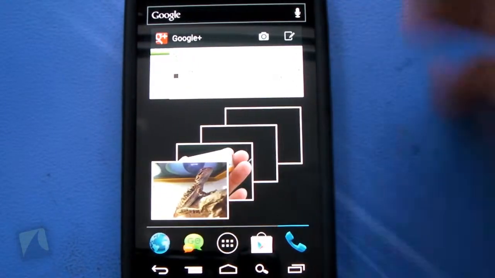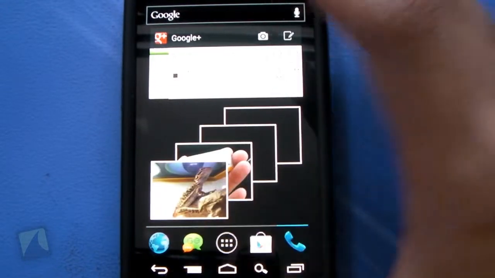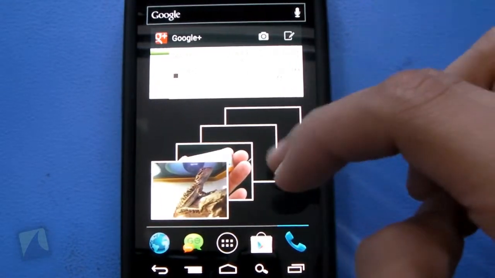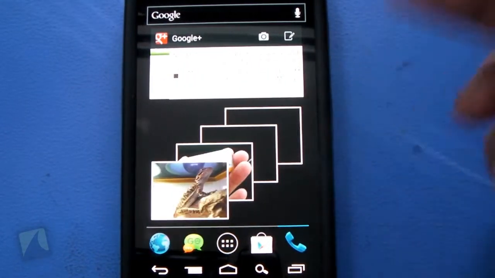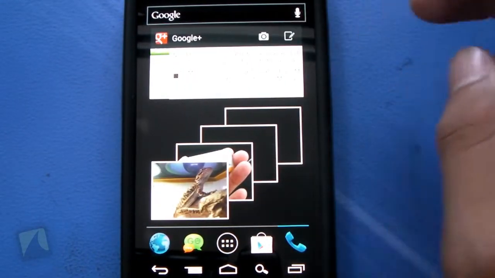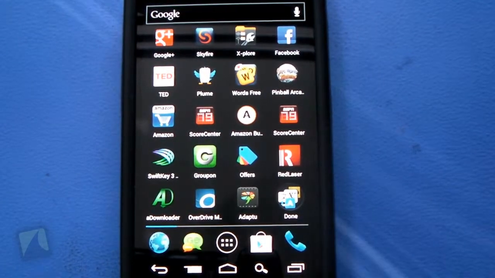And there's also a little widget just like this, where you can just scroll through the Google Plus photos. Of course, this isn't the actual Google Plus one, but it's pretty much identical to it since Google made both this and the Google Plus widget. And you can scroll through all the photos that are on Google Plus. And that is Google Plus.